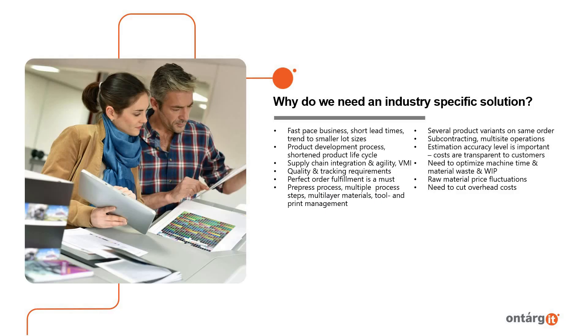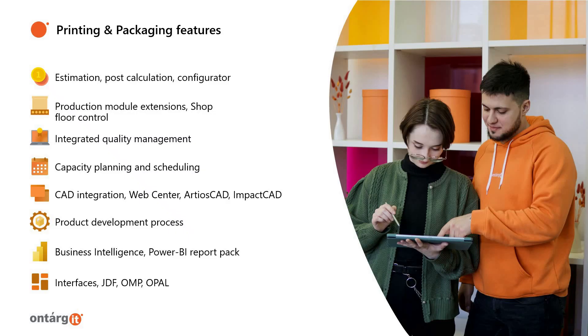Companies are forced to manage many different aspects — an increased number of products, complex item development processes, strong supply chain management integration, agile warehousing, and even vendor managed inventory. Of course, very transparent estimation versus actual cost comparison in production is also needed. To summarize the printing and packaging functionality: it is Dynamics 365 full functionality plus specific product configuration on top, a production module, and a shop floor data collection module to handle multi-part and multi-print variant production orders. It also includes integrated quality management, production planning and scheduling, a series of CAD interfaces, and production data interfaces such as Job Definition Format — an industry-standard interface to exchange data between systems and machines in the printing and packaging industry. Product development processes and business intelligence functionality are also supported.